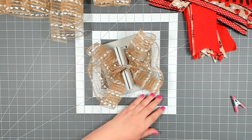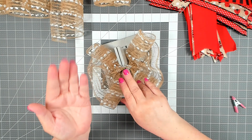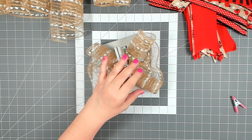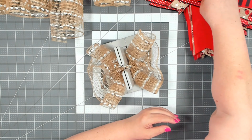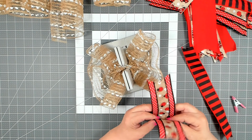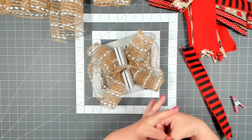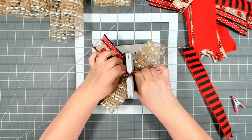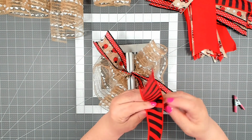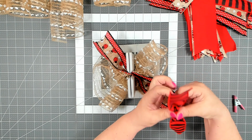So place that, or if you don't have a bow maker, you can either hold it in your hands if you have good hands, or use one of the larger clips that you can pick up at Dollar Tree to hold it for you. And now I'm going to add my ribbon. I'm going to place my larger ribbon in first and then the smaller ribbon on top, and kind of crisscross them. It'll just make it easier once it's on the wreath and I go back to fluff it out that they stay apart.